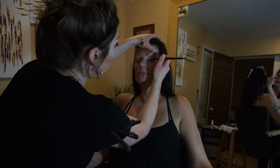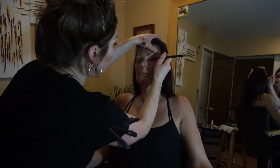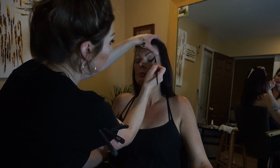And now, since we're just going to finish up our smoky look, I'm going to take a little bit more of my darkest shadow, tap it off, and just make sure it's perfectly blended into that liner, so it's almost like a gradient. And then of course the fluffy end just to blend. Perfect.